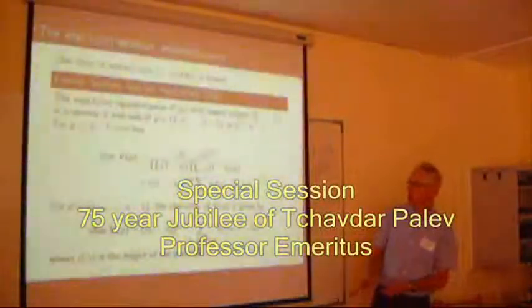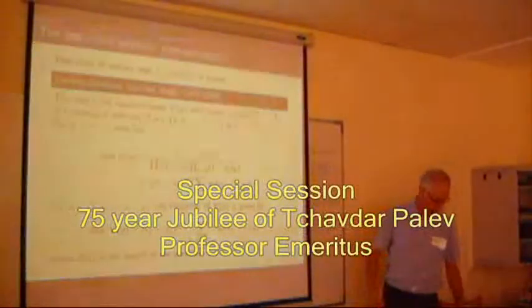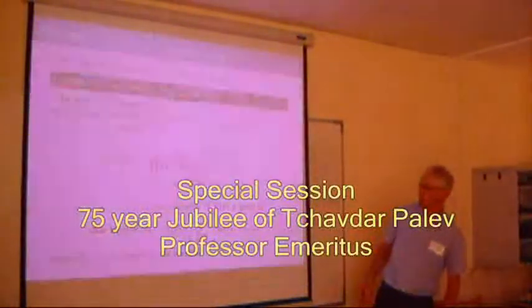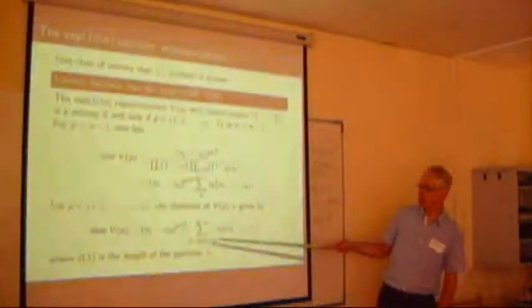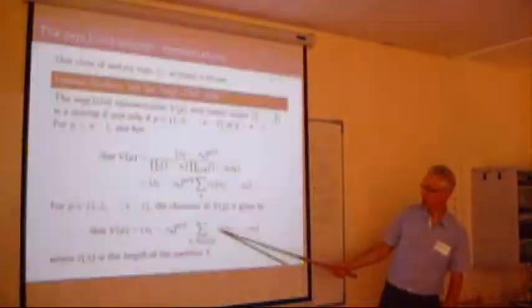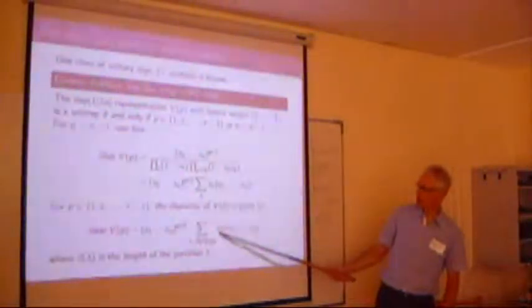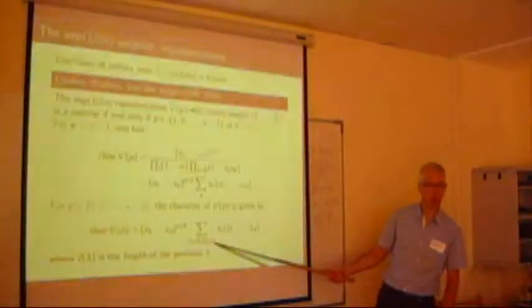The difficulty was to find the characters in the other cases where the Verma module is not simple, not irreducible. And it turns out that this class of representation still has a very nice and interesting character formula. It's not a sum over all such Schur functions, but a sum over all partitions lambda with the length of lambda less than or equal to p.